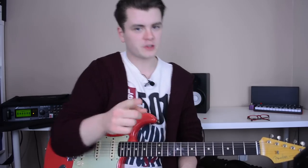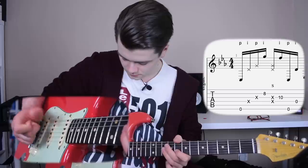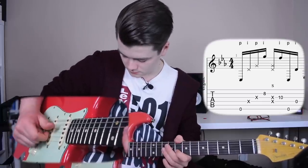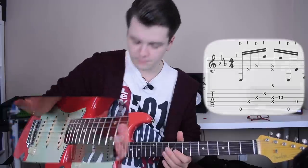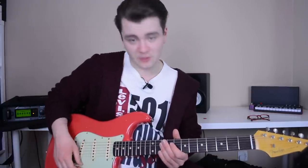Now let's look at the first part of the riff, which goes like this. And please excuse me for not playing this very well right now. It is quite a challenge to play this riff slowly. I know that might sound weird because you would think it'd be really hard to play fast, which it is, but breaking it down slowly without hitting any unwanted strings is actually quite a challenge here. So do forgive me for that.